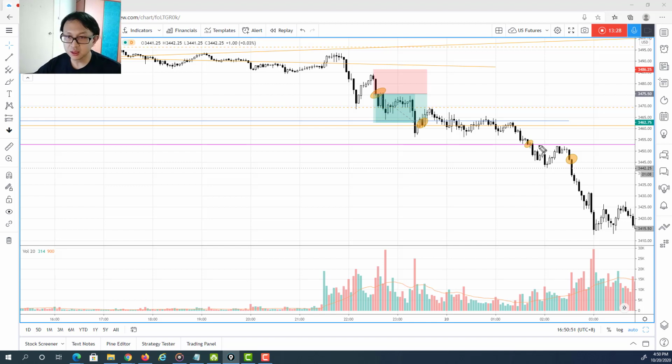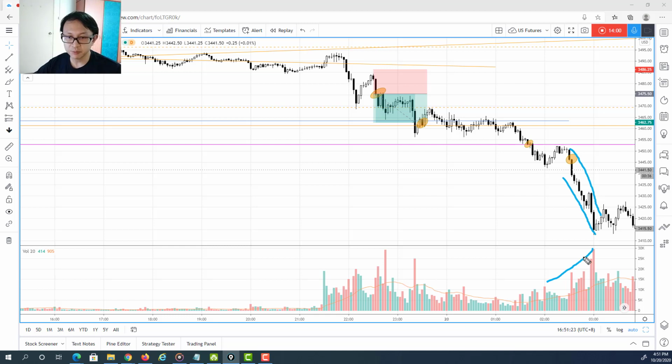And subsequently, we see almost another textbook style. So you can see breakout, pullback, reversal again. So this reversal kind of reverses this little trading range. So this is another possible scale in here to add on more position to the downside, and eventually, depending how you manage your position, you probably can catch this climactic down move with the spike of the supply as well.